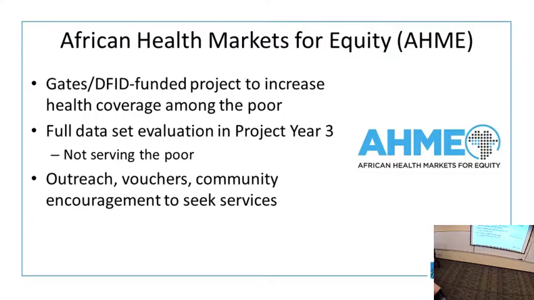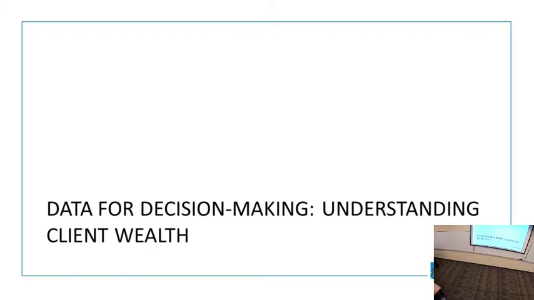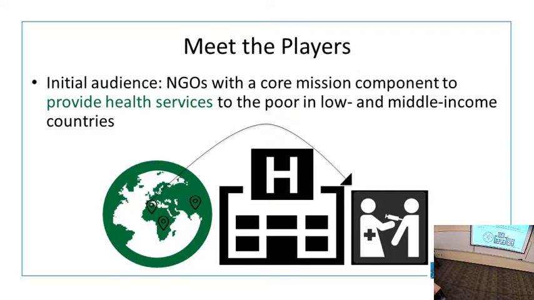So the question is, what if you could collect data on a routine basis that's inexpensive, that's meaningful to the people running a program, and that you can use to improve your health service delivery? And so that's what we're working on, and that's the example I'm going to walk through today. So we had a group of NGOs come to us and say, we want to measure the wealth of the individuals coming in for services.